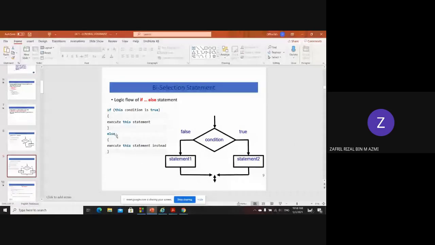If you put a semicolon after the if, it will terminate the if statement at that point without executing the body. Similar with else: if you put a semicolon over here, it will terminate at this point without executing the else body.